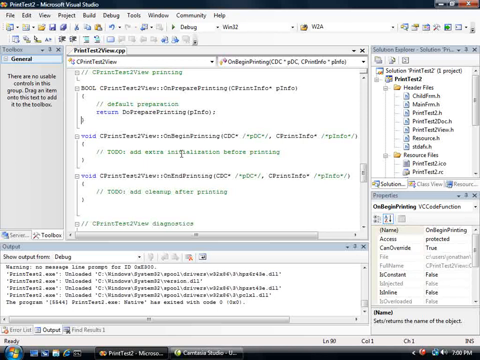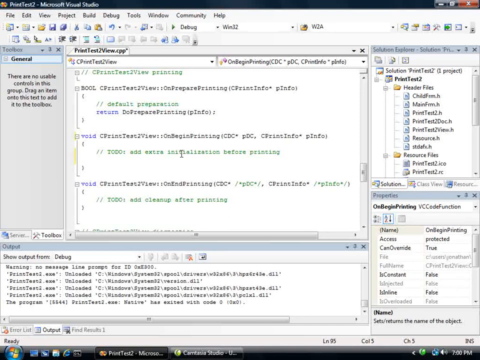And so first thing we're going to do is add some code into OnBeginPrinting. OnBeginPrinting is called just as we're starting to print. And let me uncomment the arguments here. And I want to do a couple of things. First of all, we want to get the default GUI font from the system again, as we did when we printed to the screen. However, this time we want the font to be a little different size, as you recall, because we want it to be the right size for the printer.